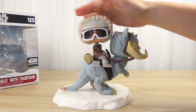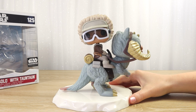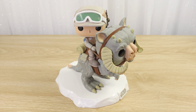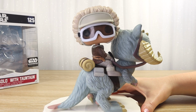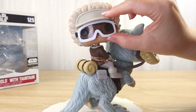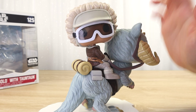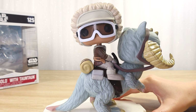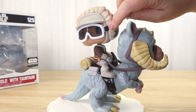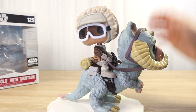And of course, he is wearing his iconic Hoth look with his hood up, and he's got goggles. What I think was interesting is, of course, I unboxed the Luke one most recently. He had his goggles worn across at the top and they were painted. You can see here, if I bring it up closer, that these are a translucent plastic worn over the face, so we can see the Funko eyes through the clear plastic there. It's a little bit tinted, but we can see the classic Funko black eyes underneath the goggles, which is really fun. I can see from the side the goggles are sculpted in this plastic, inserted over the top, and then we have a white painted trim line.